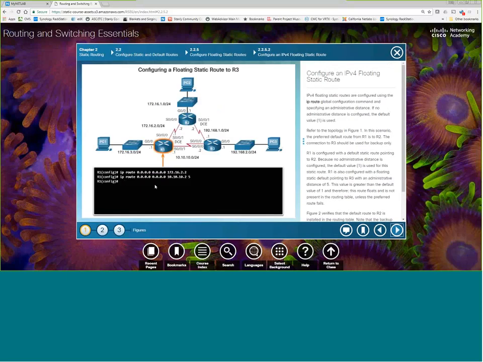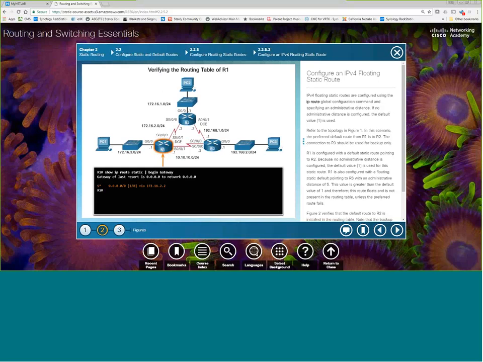So again, here it is. You just put in the route itself, and you put in an AD. So in this case, you've got a network that says, go this way up to R2 unless that route's not available. Then you can go across this link to R3. So this may be a T1 to R2 and a T1 between R2 and R3, and this is a 56K link between R1 and R3, so you don't want to use it unless it's absolutely necessary.